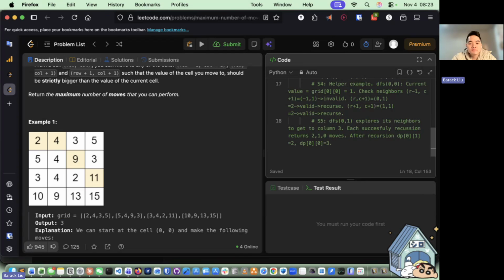Right? Because literally it's just adding one more step or one more movement here.